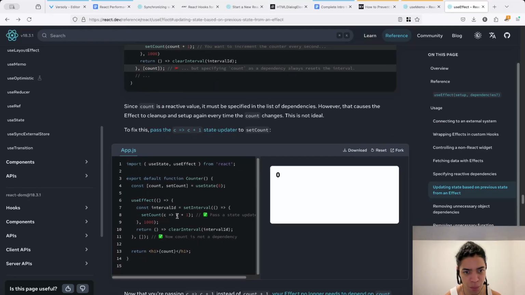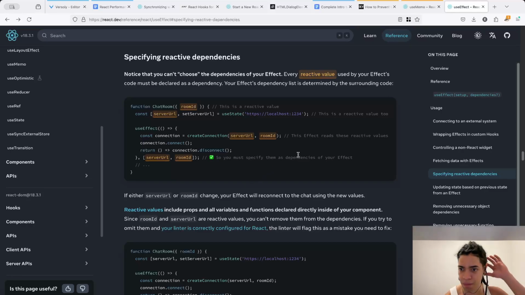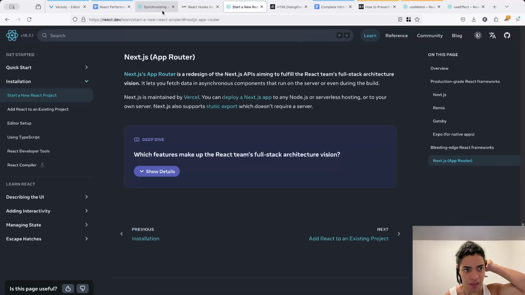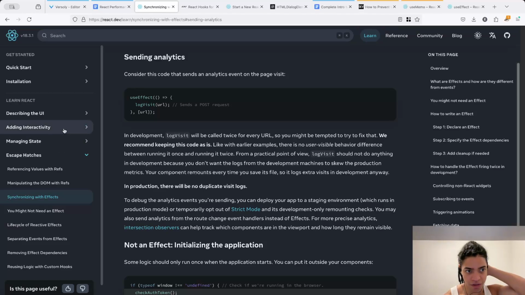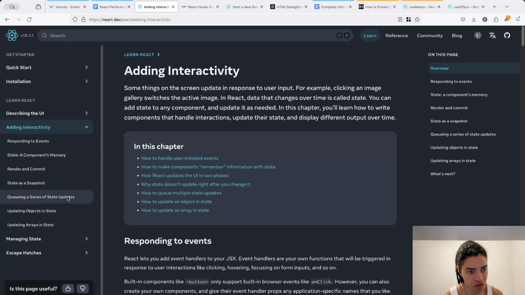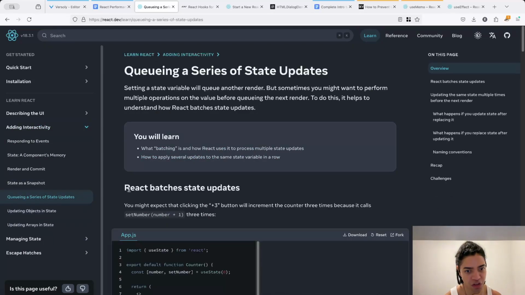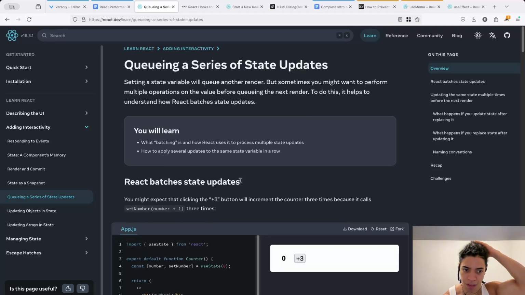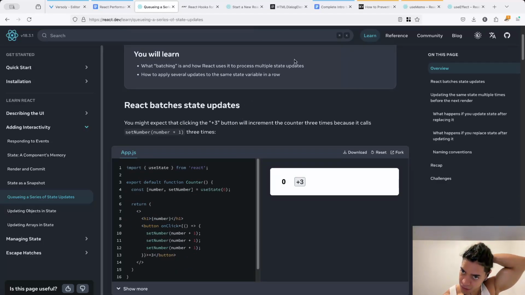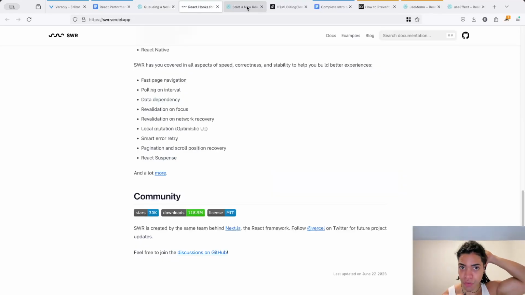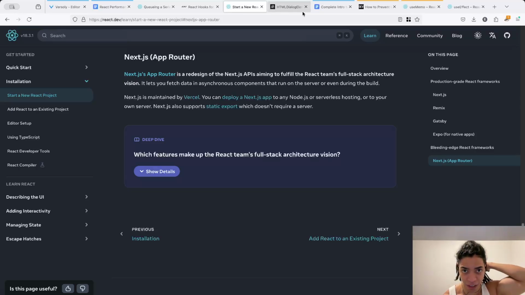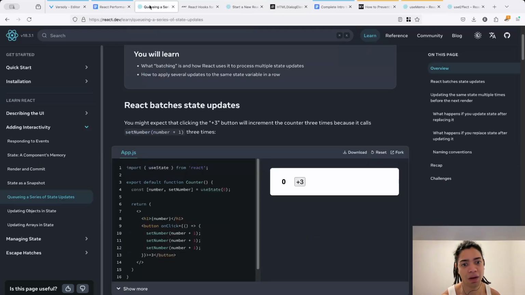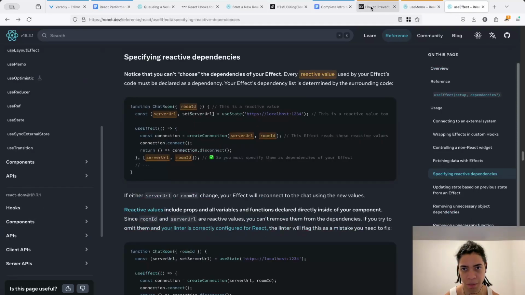Updating a state based on previous state, and I remember that from here, which is queuing a series of state updates. Okay, I didn't know that you can do this in an effect. Okay, now things are starting to make a lot of sense when you do that.